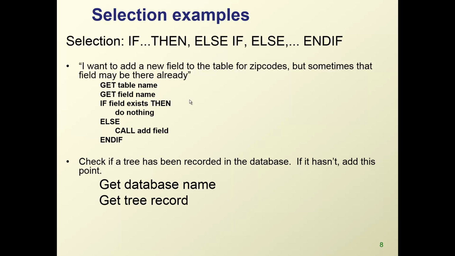Yeah, I really discourage having a block that says do nothing. Usually it means that you could write it more succinctly by flipping the case. So instead of saying if the field exists, if the field doesn't exist, then call add field. And then you wouldn't have to have an else condition at all. The else is that you move on. The implied do nothing.